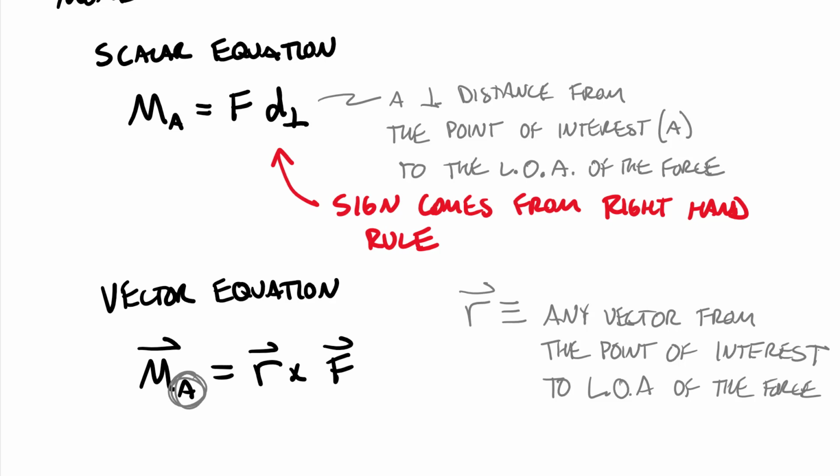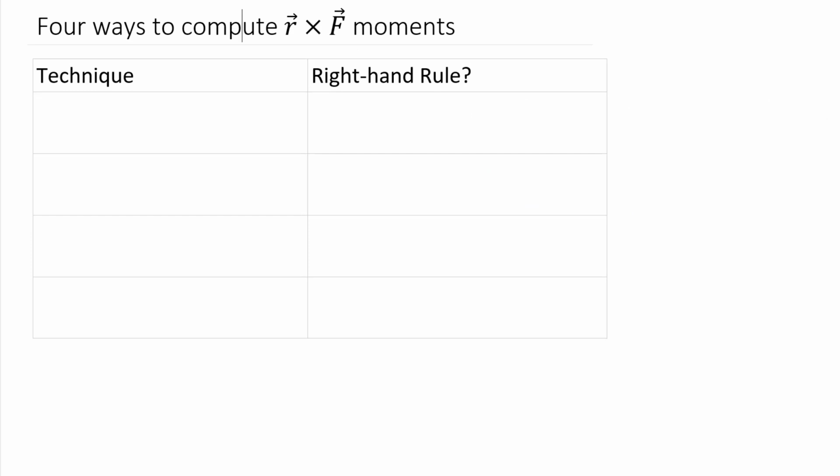So that's the general equations for a moment. So if we combine these general equations with our knowledge of cross products, it turns out that there are fundamentally 4 different ways to solve a cross product. So on this page, we're going to talk about these 4 different ways, and we're also going to talk about in which of them do you essentially have to do a manual right-hand rule, and which of them are going to be kind of built-in right-hand rule. And we'll also talk about the preferred methods for 2-dimensional vectors versus 3-dimensional vectors.